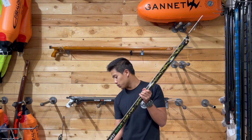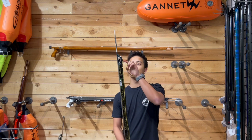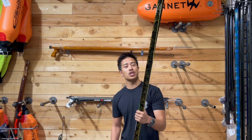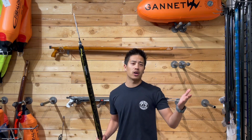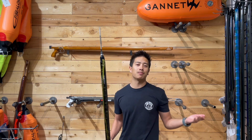And this right here is what I have, the Meandros Argo 130. It's got two band slots, so you can rock two traditional bands right here. And it'll give you just a little bit more reach in case you're on a clear reef, like I said, or if you're doing some light blue water work. Things like Dorado, aka Mahi Mahi, Yellowtail, and sometimes even Wahoo.